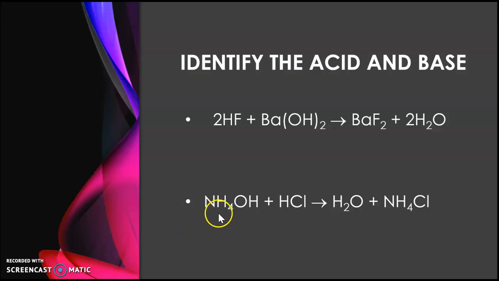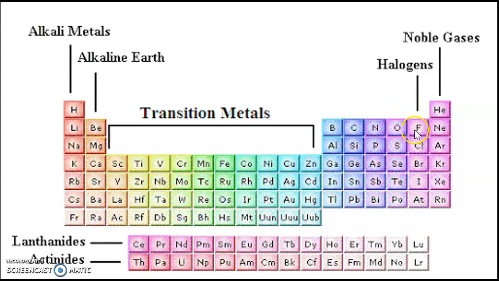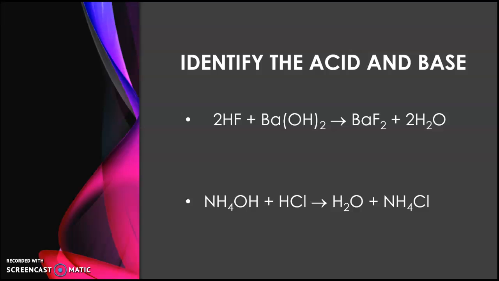Let's look at the next one. We have HCl. H is a hydrogen, Cl, chlorine, is a halogen. We can safely assume that that is our acid. We know that is hydrochloric acid, which is a stomach acid. And then here we have NH4 and OH. Since this is our acid, we could probably safely assume that this is our base because it has that hydroxide. But if you note in this case, it doesn't have that alkaline metal. However, this can still be a base. That's why the trick doesn't always work.